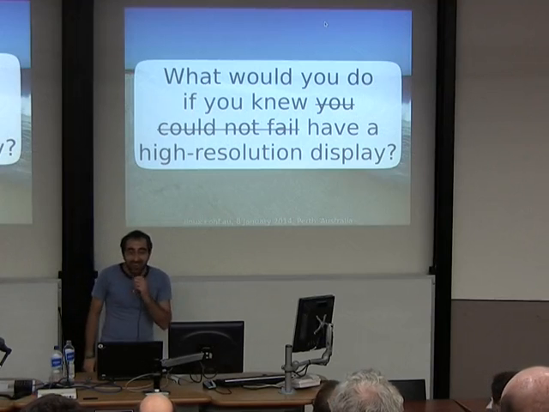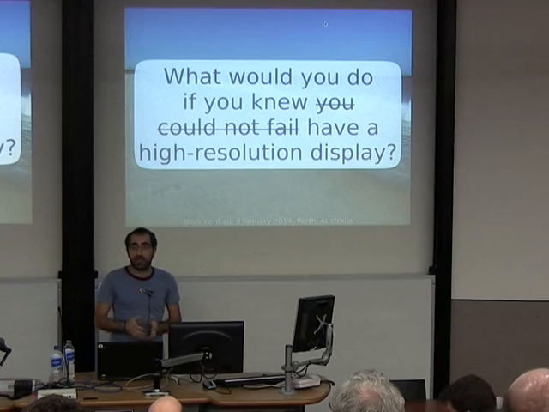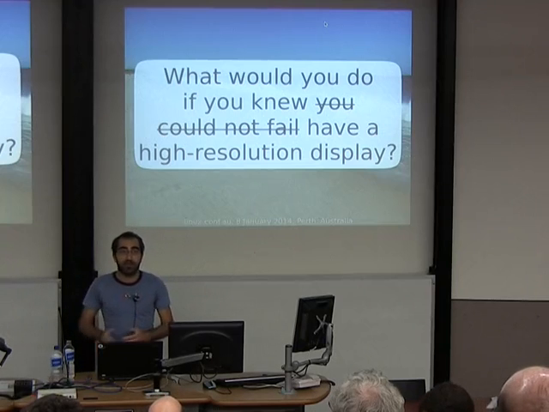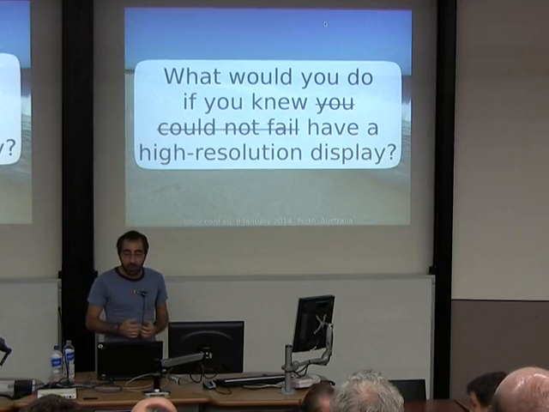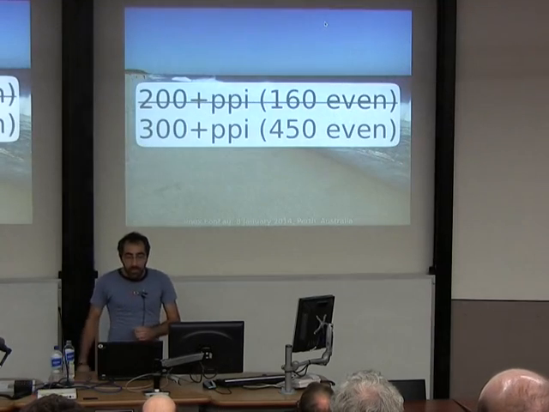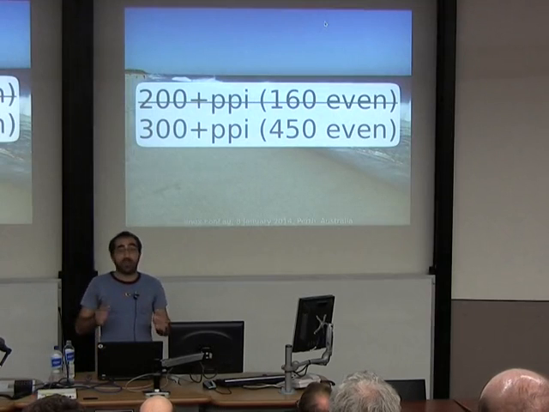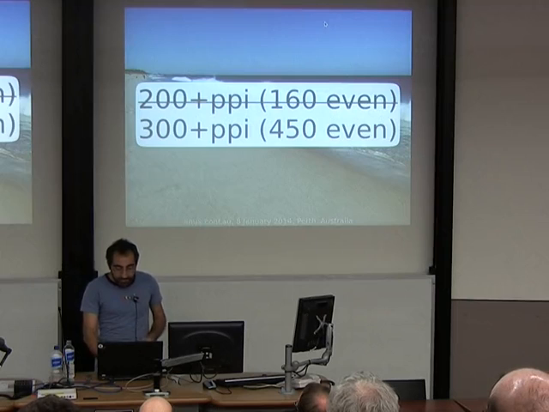The problem is many smart people have spent like 20, 30 years thinking about this problem. So if they couldn't solve it, why do you think I can? So something had to give, and we figured, let's figure out what we can do better on high-resolution displays. When we started, we were thinking about 200 plus, maybe even 160. These days, the phone in my pocket has 445 DPI, so let's say 300 plus.